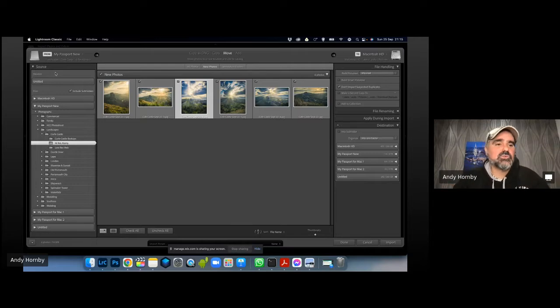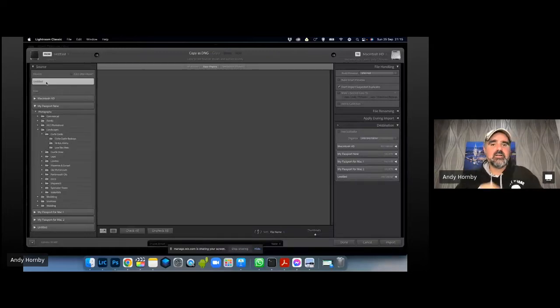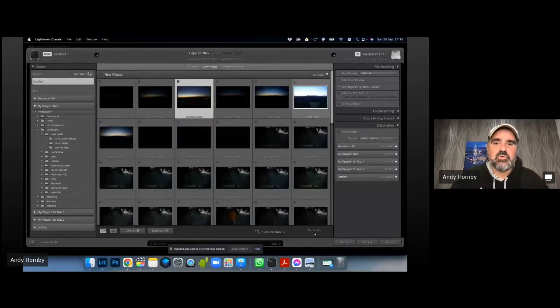So in most cases, you're going to have this situation where your source device is going to be your SD card. If I click on that, you'll notice at the top here that move and add are now no longer available to be selected. That's for a reason, because if they're on an SD card, generally you're going to be putting them somewhere, either on your hard drive or another hard drive potentially connected. You're not going to move them from one place to the same place, if that makes sense. So move is now gone. What we have instead is copy, and copy as DNG.